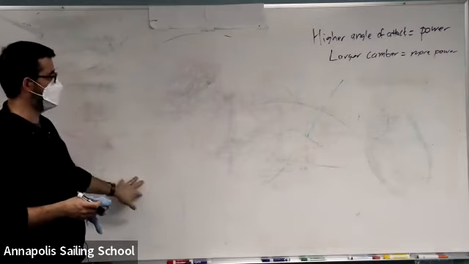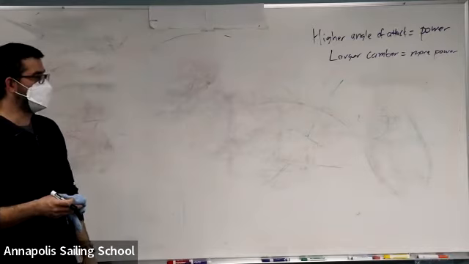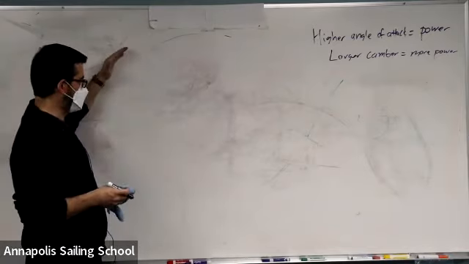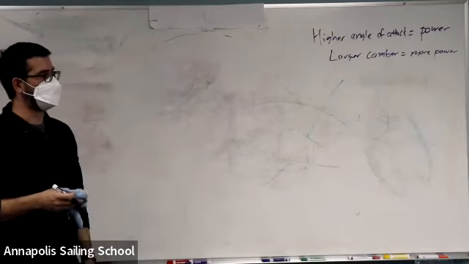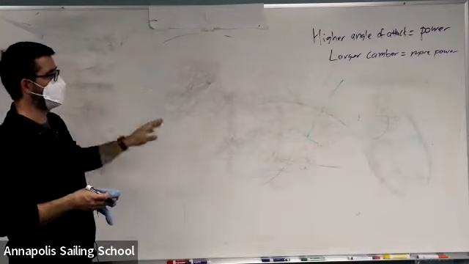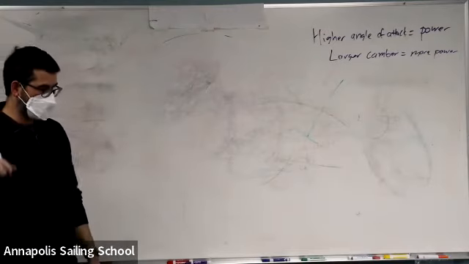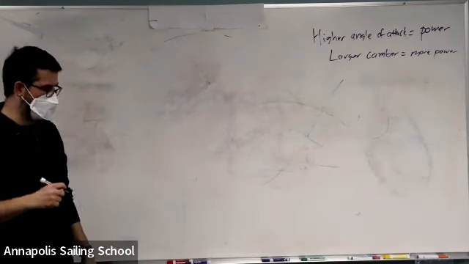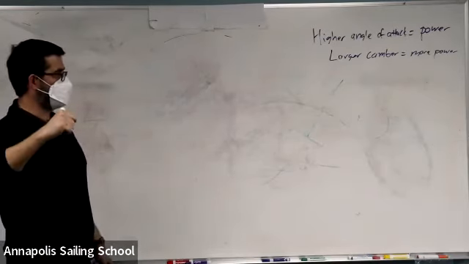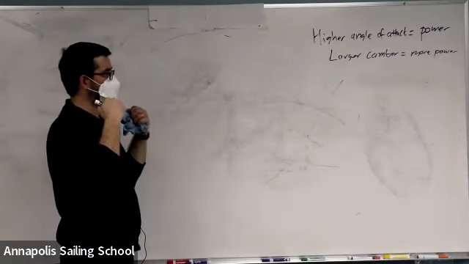So if you see a puff coming down the water at you, it's actually good to ease. You ease both to not get laid on your side when it hits you, but also to make your sails drive you forward when the puff hits as opposed to stalling out. So the best approach is, when you see a puff come, ease the sail, let the boat accelerate into the puff, and then trim back on.